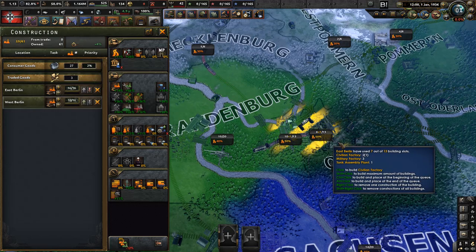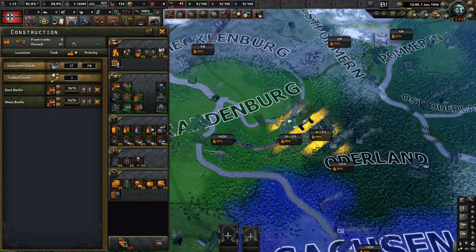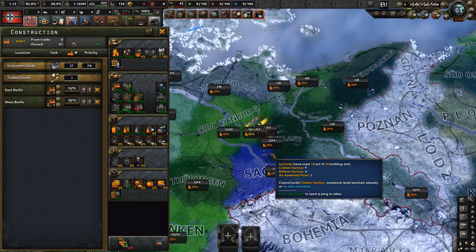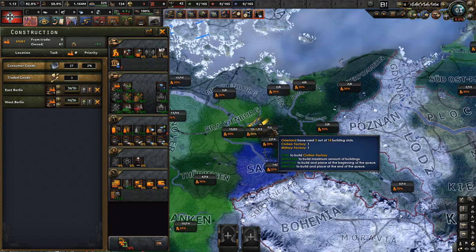That is all that we're going to start with for the first year. We just need to get up as many factories as possible, as quickly as possible, so that our production will kick up later on as we go through the game. I ran some preliminary calculations.